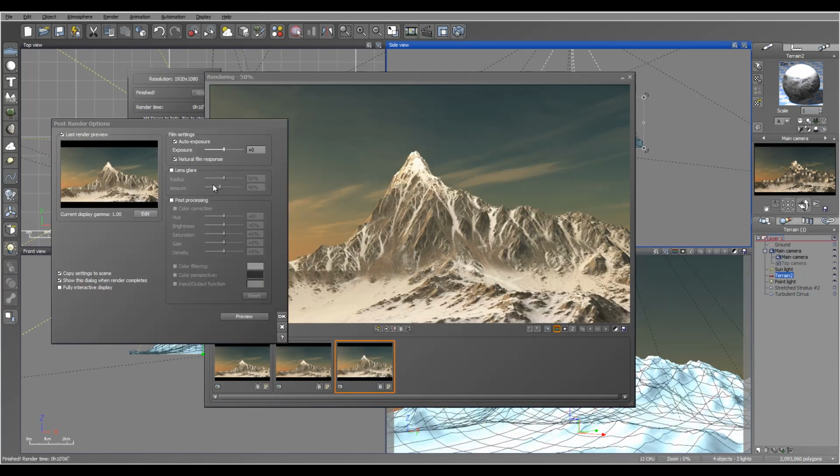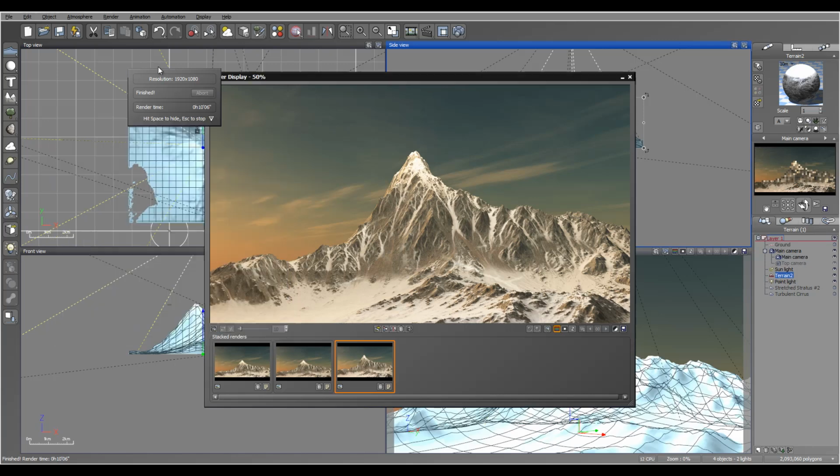Okay, so right here we finished the render. It took about 10 minutes, and you can see we have a very nice resolution with snow patches on the side, also nicely on the bottom, and evaporation lines, very nicely done. So overall this is a good image, and you can continue working more, add more details.